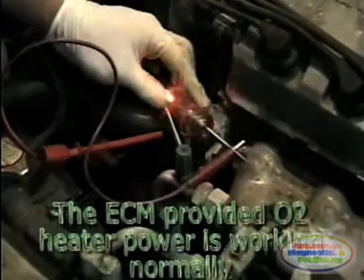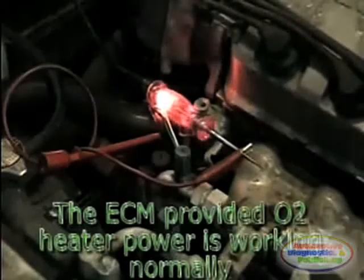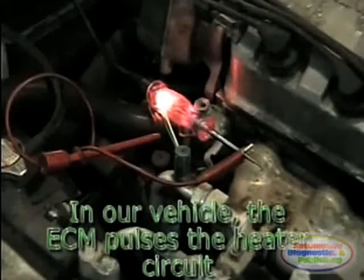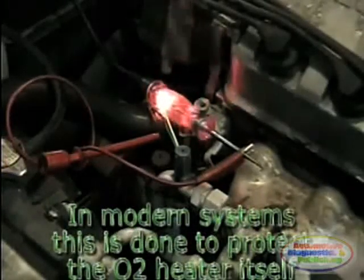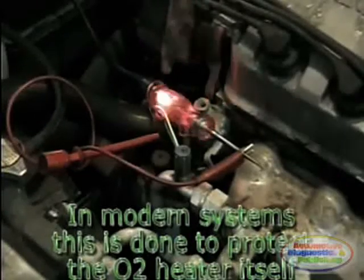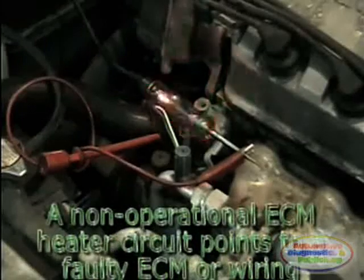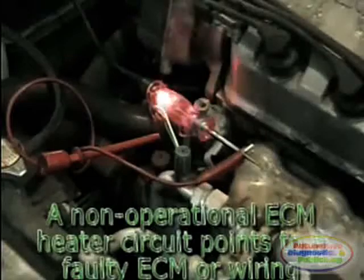After the O2 sensor heater codes have been erased, turn the engine on and allow the ECM to turn the O2 heater circuit on. In most modern systems, the ECM may not activate the O2 sensor heater circuit if the engine is off. A non-operational heater circuit points to a faulty ECM. Just make sure that all the previous conditions are met before you actually condemn the ECM.